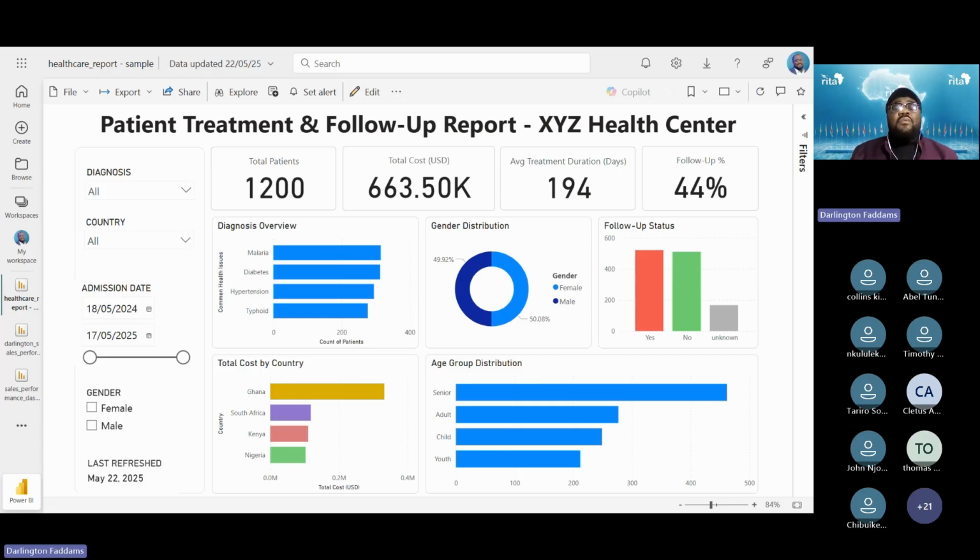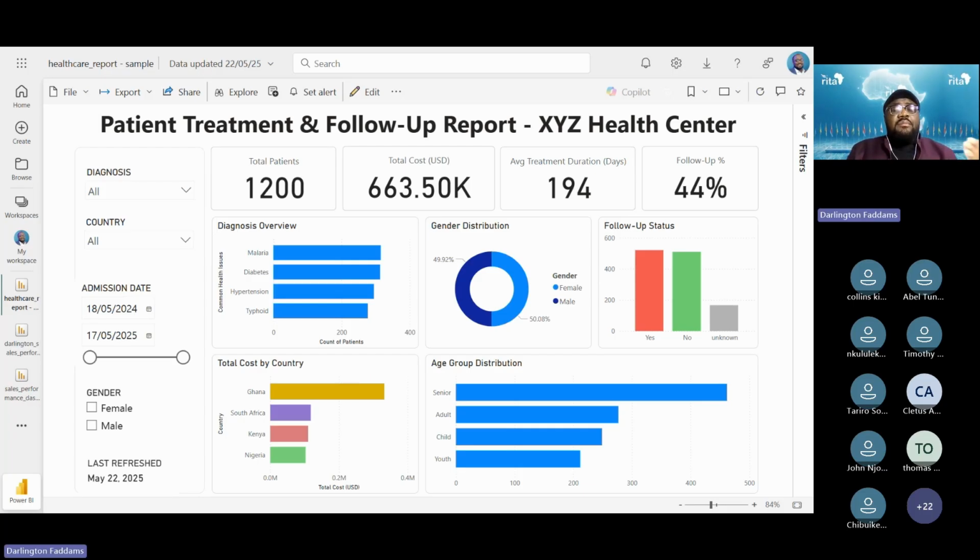Now, when you are working with multiple tables, if the tables, listen to me, if the tables do not have any relationships, what that means is that this part of the reports may be coming from one table, this part may be coming from a different table, these cards here may be coming from a different table, and so if the tables do not have a relationship, if you click on the slices, nothing will move because they don't have any connection.